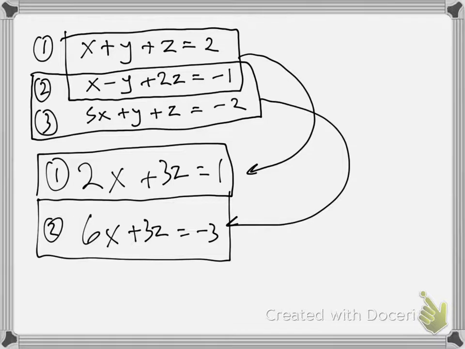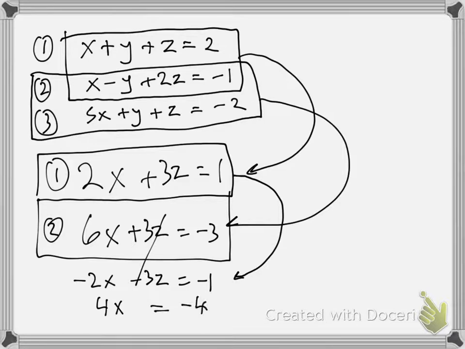Right, I'm going to take this equation 1 down here, and I'm going to multiply it by -1. I'm just going to change the signs because I'll get this. See that -3z? Okay, so when I add them, the z's will cancel. I'll have 4x equals -4. Again, 6x take away 2x. So x equals -1. I'll put that down here. x equals -1. Okay, there you go.